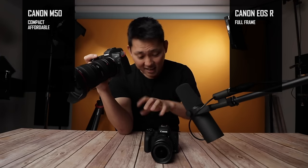Here's a Canon M50, which has a very similar sensor to the 80D, but it's smaller and cheaper, so for a lot of people, this is what I would recommend. And then here's a Canon EOS R, which is nice and full frame — it's mirrorless, so it's fairly compact for what it's capable of doing. I really do love this camera a whole lot, but the question comes down to how much better is this than this, and is it worth the price difference from $500 to like $2,300-ish?